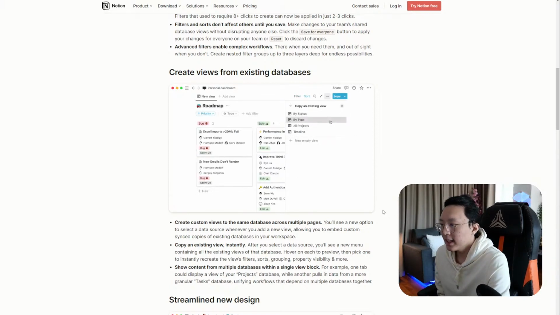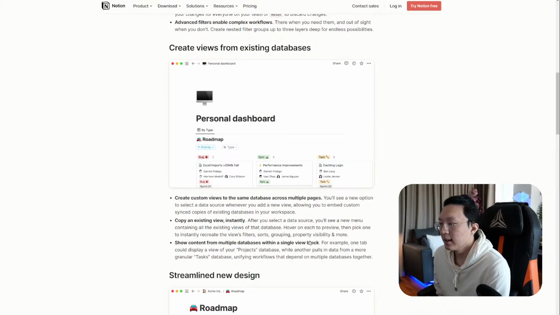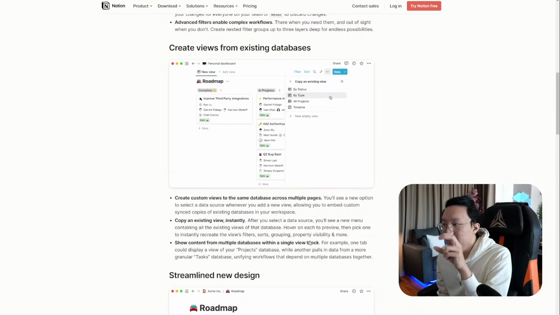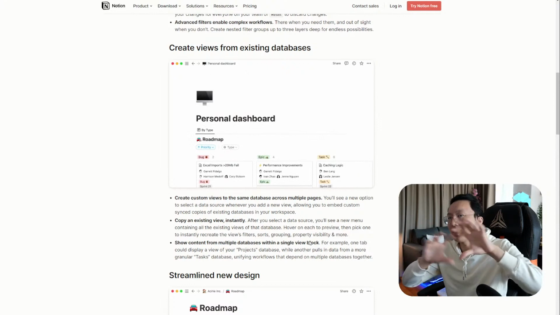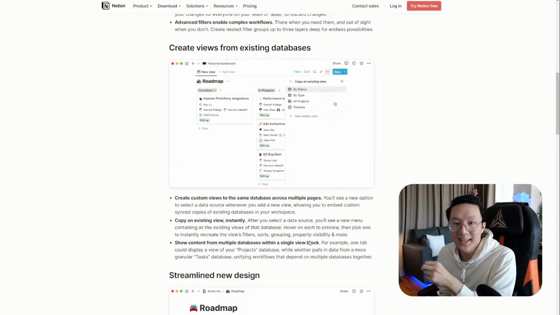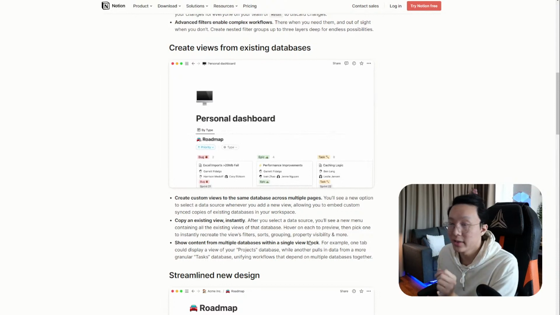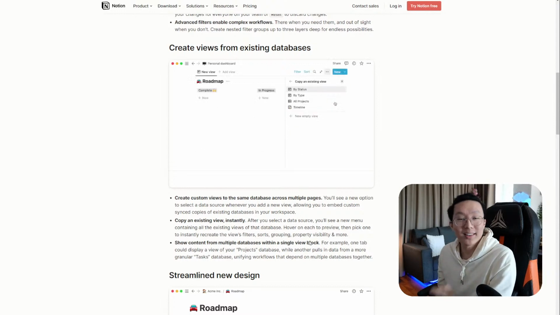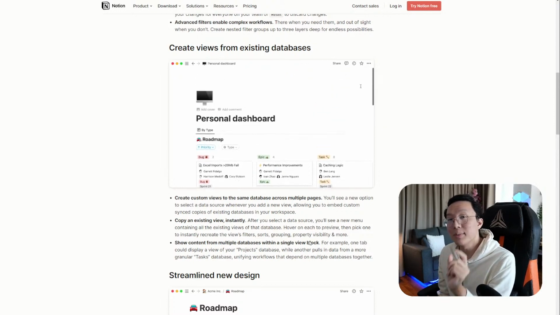So we can also see that we can copy existing views easily. I think that's something that we really like, because then we can instantly duplicate an existing view that we already have, so that we already have that information set up. So we can have these master views which we can always refer to, and we can label them as such. And when we want to refer to them in any specific view later on in any screen, I can just click and select that. So I think that's also very cool as well. That feature, I'm talking to Notion right now because it's not specifically working the way I want it to. I'm going to explain to you why when we get in, but keep in mind that there are still some improvements they can do here.